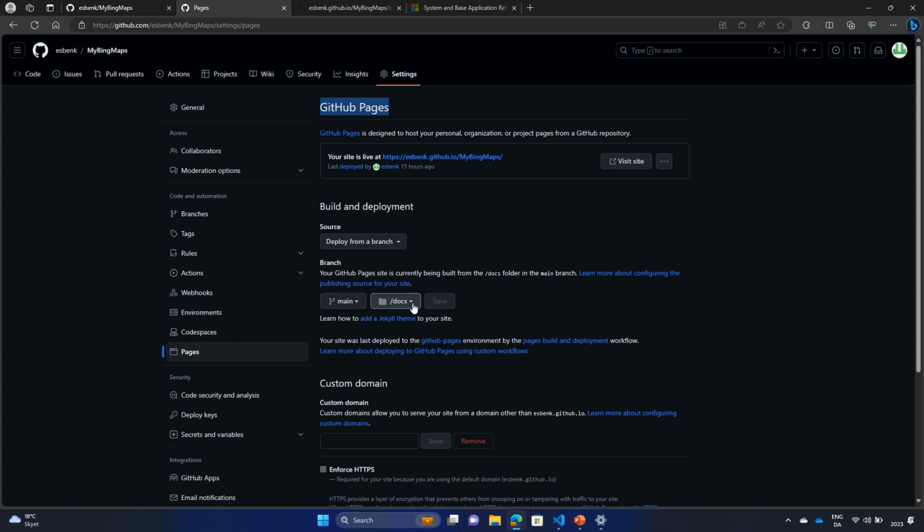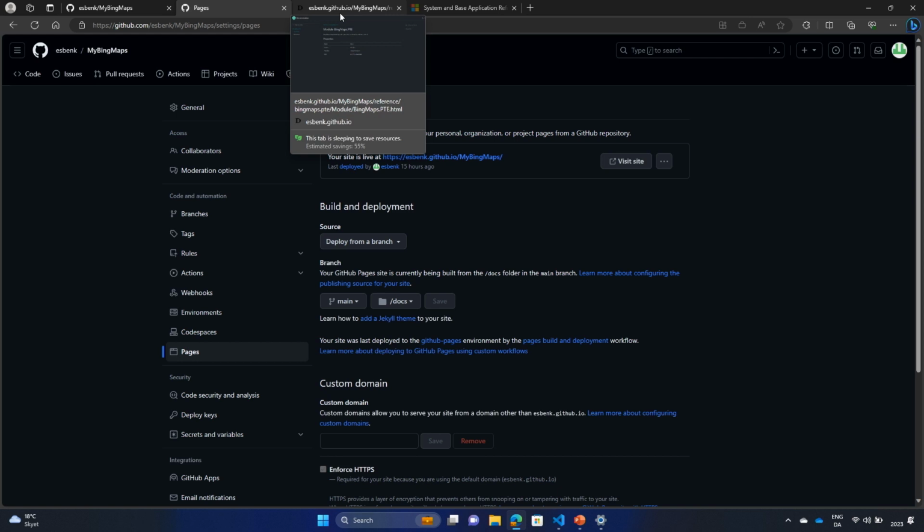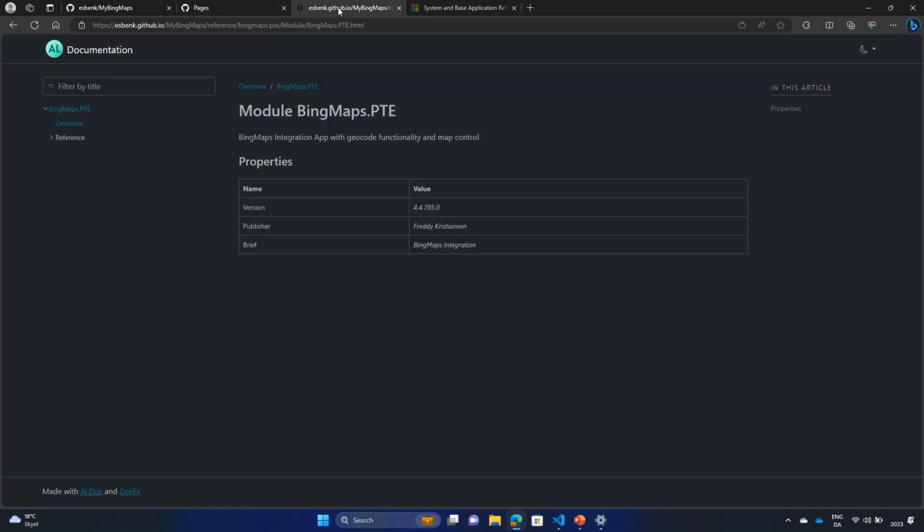And I created that one in my repo. And then I created another folder called DocFX, which I initialized with ALDoc. And then I ran the tool as I described before. And what it gives me is actually this nice documentation, ready-made.